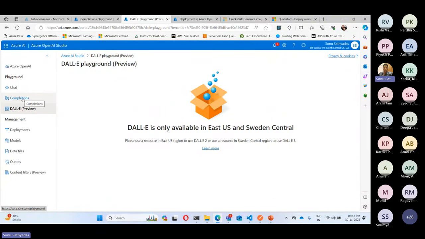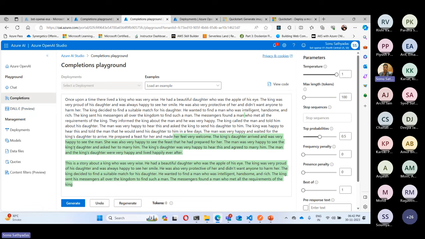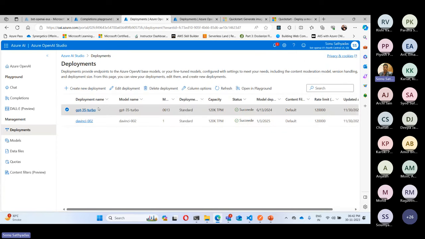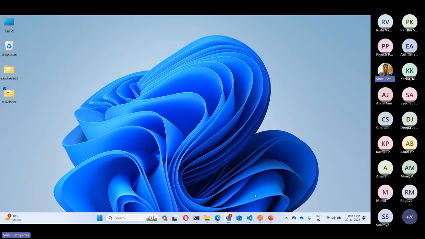the image drawing. So now, if you are a developer, so I hope maybe there will be some developers in your group. So if you are a developer, how you are going to consume these Azure OpenAI models? Like here we have done the deployments. So how you can go and use these deployments inside our code? So I'll show you a sample code.